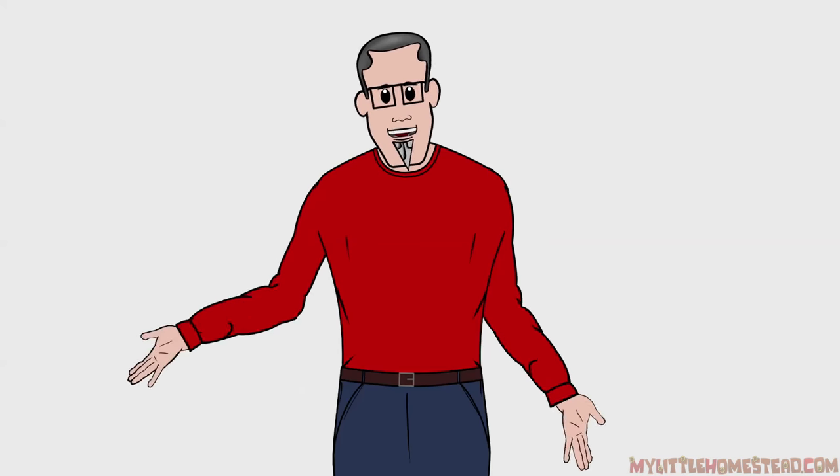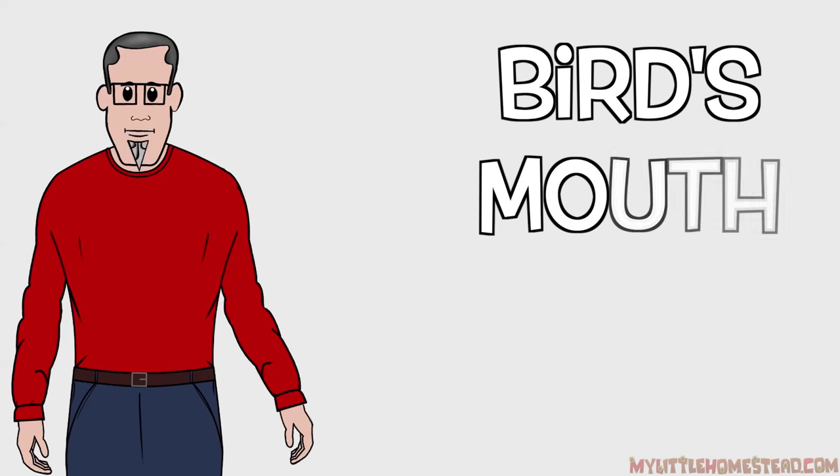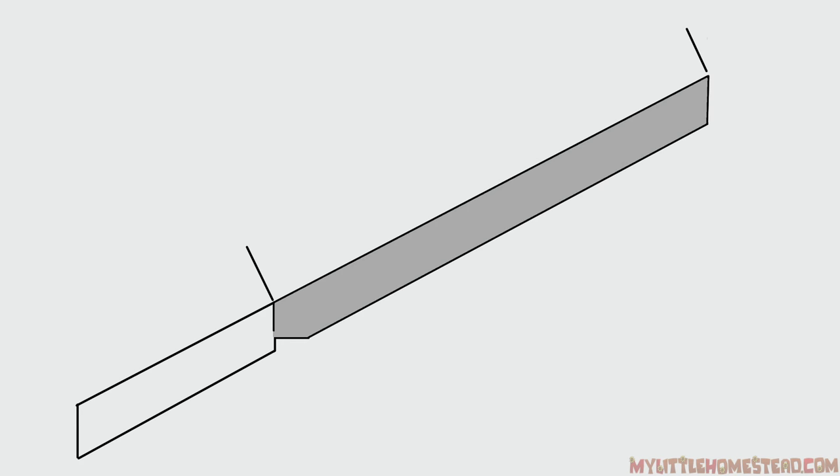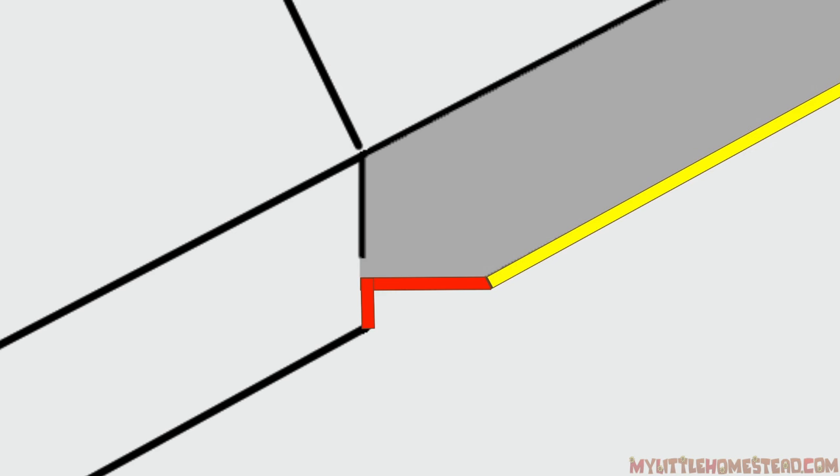How do we set the rafter on the wall? There's a notch at the tail end of the rafter called a bird's mouth. Funny name, huh? Make a mark for the HAP and another plumb cut mark going down. If at all possible, try to use the width of the top plate to match the length of the seat cut. This allows for the underside of the rafter to meet the exact corner of the inside of the top plate.